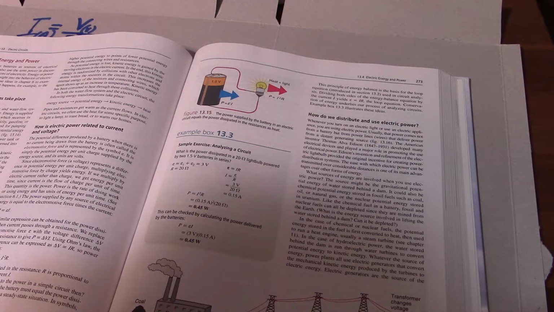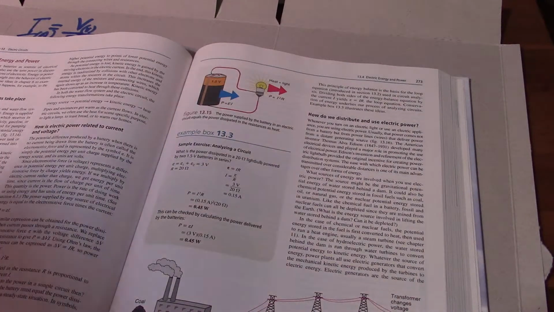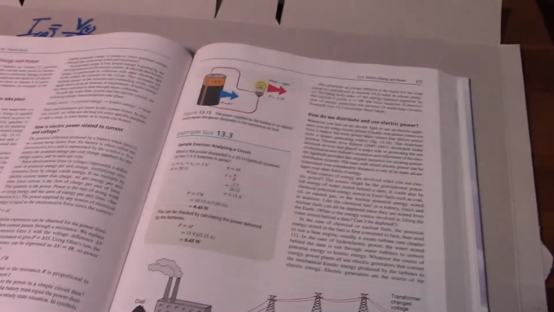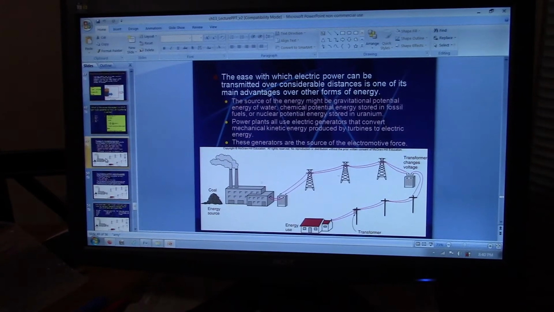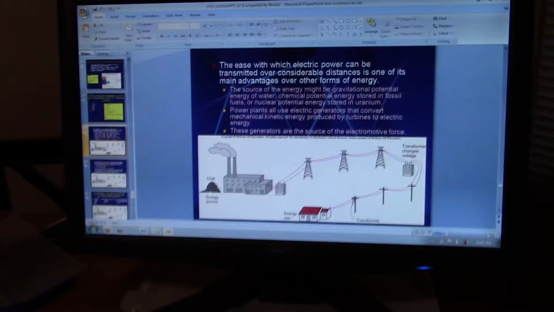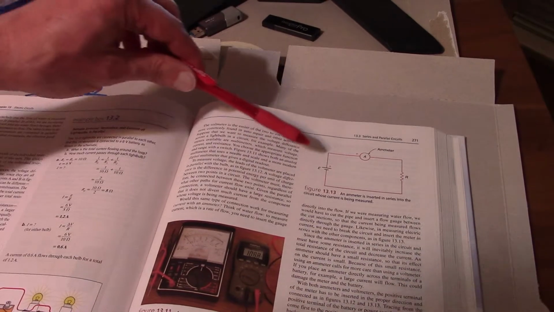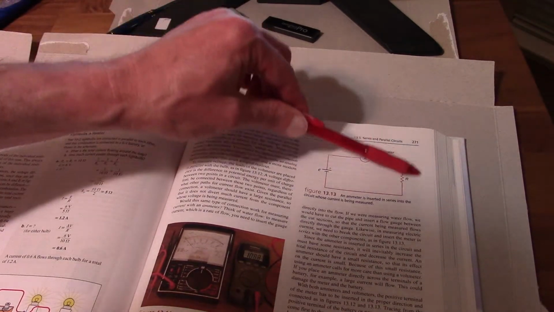Your house. Let's talk about your house. Your house does not use the same kind of electricity that is used in your car or in a flashlight. The electricity we've been talking about has been direct current, where electrons are flowing through a circuit, right? Direct current, electrons are flowing, so you have a current flow through this circuit.